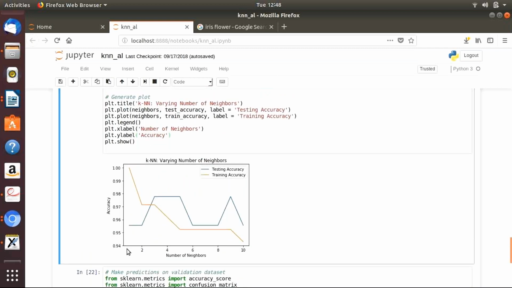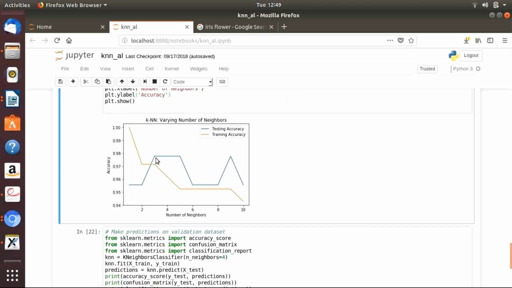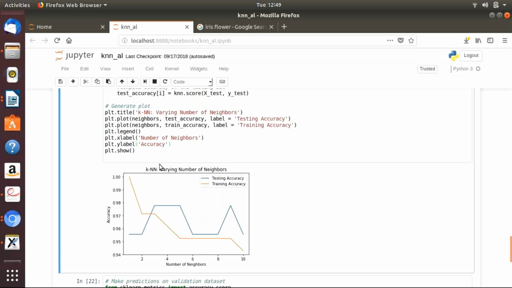If you see here, first I have to choose the k value. This one has a high training accuracy, but the testing accuracy is low. This is overfitting, right? So we need to choose another k value. Comparing here, this one shows less variance, so we can finally choose k equal to 3, because it shows less variance. But it shows a high bias. So finally we can choose k equal to 3 and finalize.